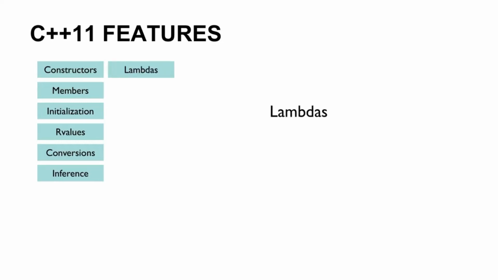Lambdas, or anonymous functions, are a particularly useful addition to C++. Not only can they make code more concise and easier to understand, but they're also necessary if one is going to program in a functional style. The range for is a relatively simple addition, providing a high-level way to iterate over collections of all types, and this idea is supported by many languages. It's also possible to write custom classes that will work with the range for, which helps make code more usable and maintainable because you no longer have to wonder just how you're going to iterate over a custom collection.